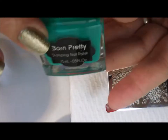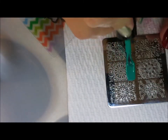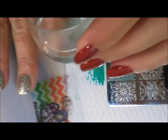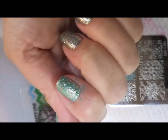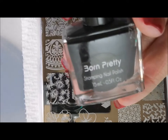I'll be using a Bundle Monster plate today — I'll leave the name of it down below. And I'm going to use my favorite nail scraper, and that is my clear big bling type stamper. This is a Born Pretty polish that I'm stamping with — these are new to my collection and so far so good, I'm liking them. But this is such a blingy background with the diamond that this is kind of just going to be like a background stamping, just to give it some interest. I'm also going to be using You Are Beautiful 07 and this little bitty butterfly, using the Born Pretty black and the same stamper.